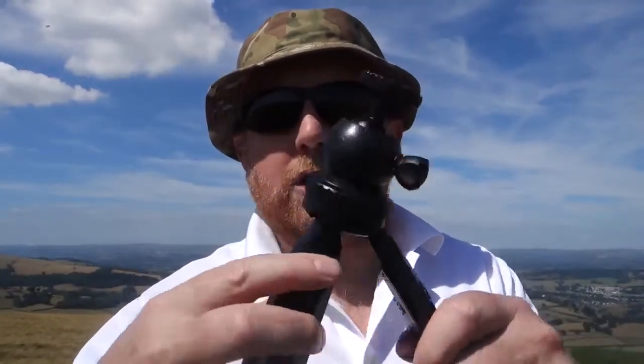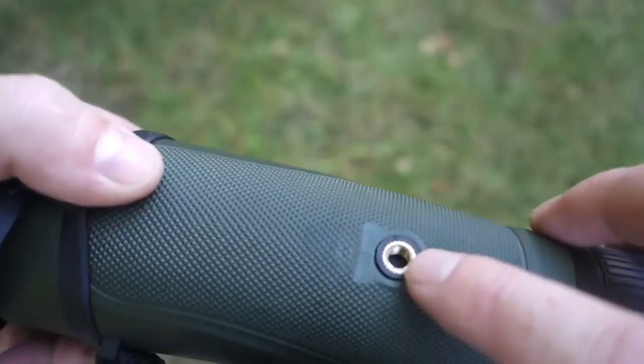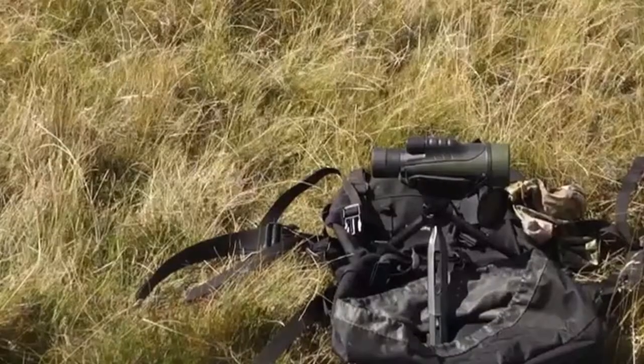This is the largest of the three, but it's still compact enough to fit in your backpack, pouches, or pockets. The monocular comes with an adjustable tripod, and it has a quarter-inch fitting on the top, so the monocular itself will fit other tripods with the same fitting. If you've got a different, taller tripod, you can fit the monocular on that. This is ideal if you want to set the monocular up on the ground, on a wall, or wherever you want, and get a nice still clear view.